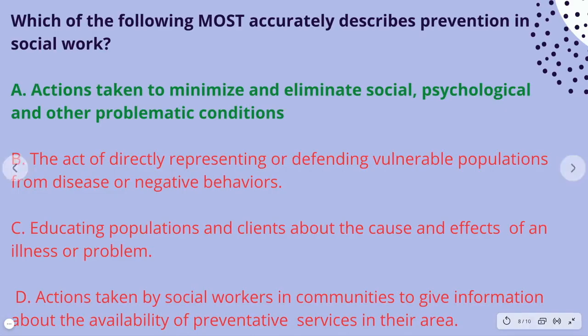Actions taken to minimize and eliminate social, psychological, and other problematic conditions. Remember, prevention work, the whole purpose is to minimize and hopefully eliminate these problems, right? That's how prevention works. It's all about minimizing and containing. A, actions taken to minimize and eliminate social, psychological, and other problematic conditions, is the most accurate description of prevention in social work. This was a tough one. This was definitely a tough one.